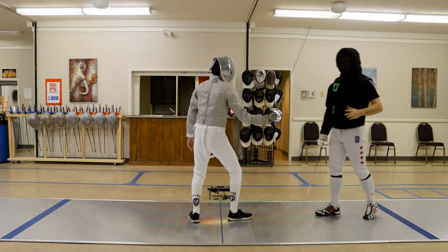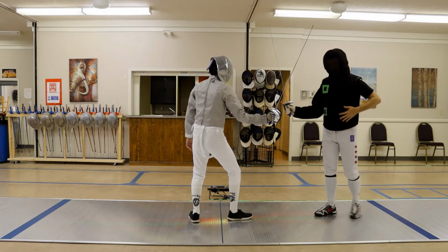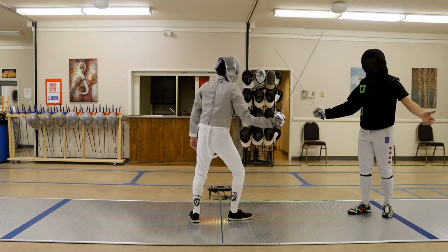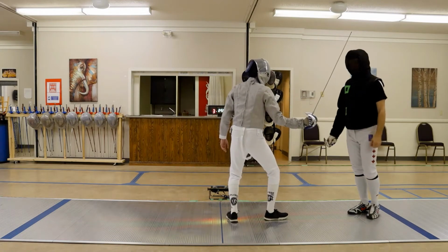And he can do the same thing with the inside line, so I'm standing really close. He's going to attack in 4. So it's really just bringing the blade in. If I step out, the arm has to extend, and if I step all the way out, he needs to step in with his attack, just like that.